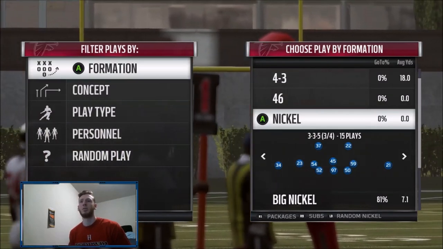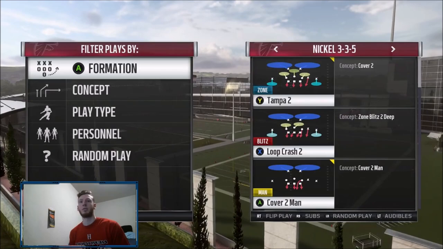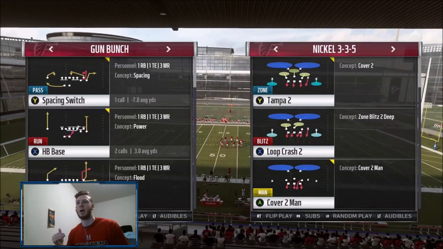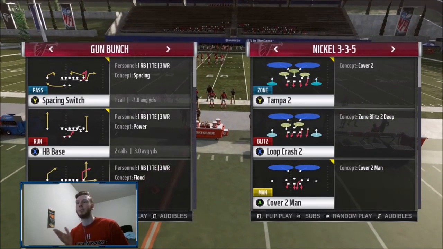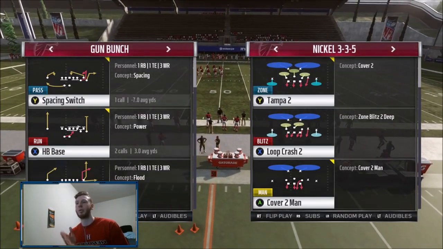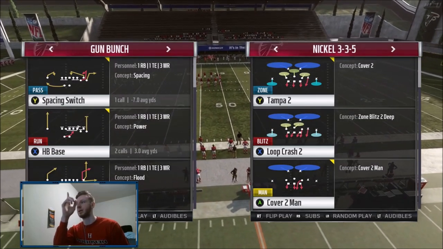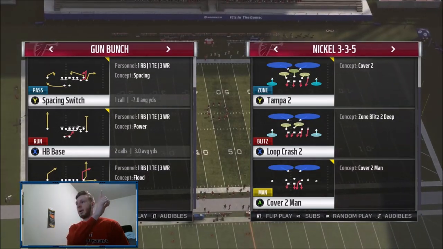Now we're going to jump into stopping all the different routes. So, okay, as I said, we're going to jump into stopping the different routes. As I talked about before, pay attention to your hashes. So if they're running Pat Sale, you know that they're going to want their bunch in the wide hash, which means their ISO receiver will be on the short hash. You can see the hashes here. So it's the short hash right here, and the wide hash is like right here.